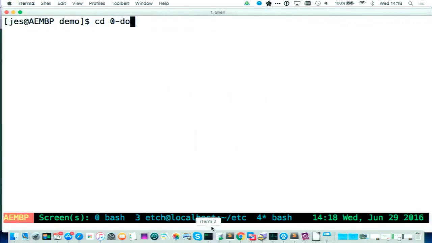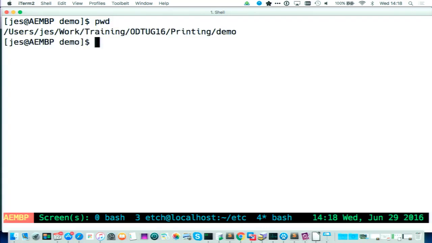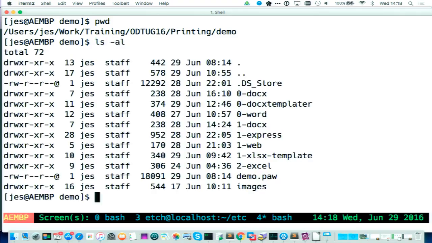I'll apologize in advance, I'm going to be jumping around a number of places purely because of the mechanism of creating a template and uploading it onto the server. So I'll try and explicitly say when I'm on the server side versus my laptop side and so on. But please shout out if you have any questions. First of all, let's have an introduction to those node modules that I discussed, the docxTemplater module, so you can see how that works.